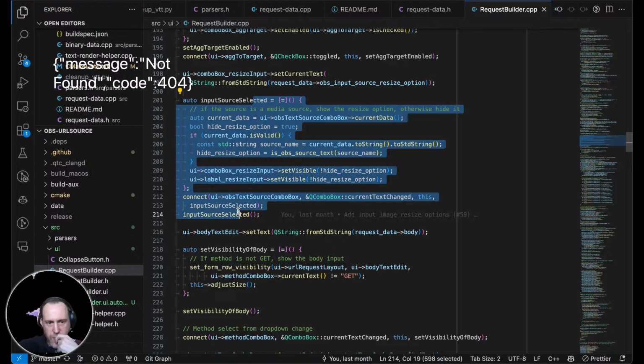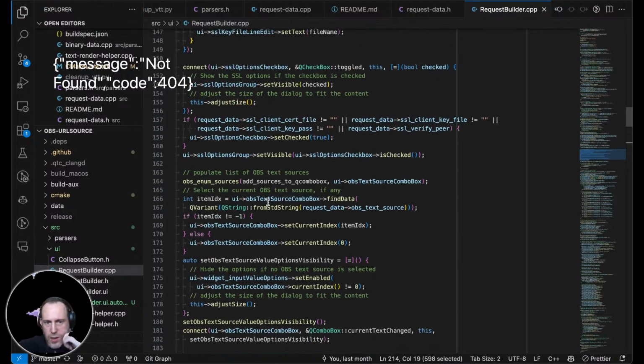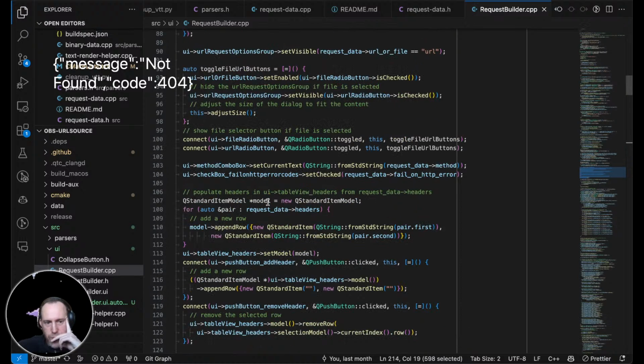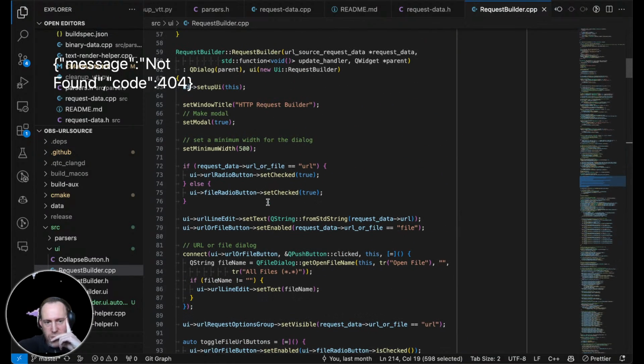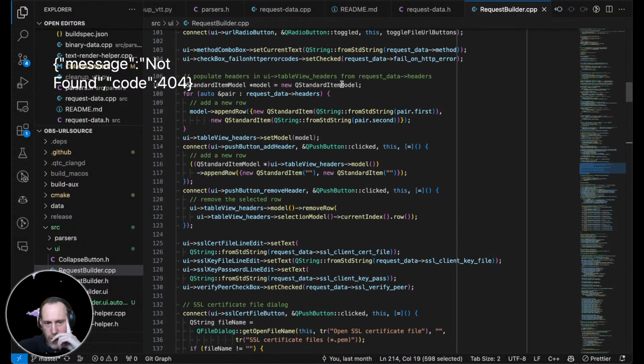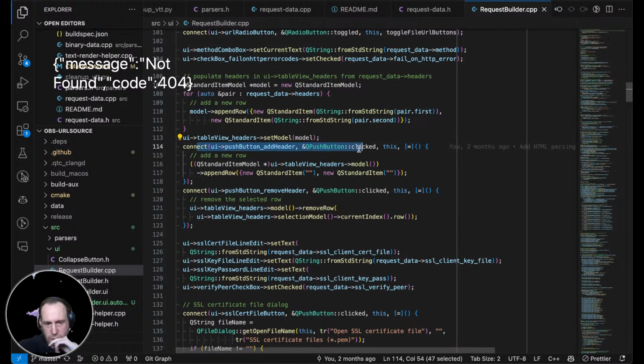This is the one. Okay, let's see. What did we have with the headers? Just populating the headers and then push add header, adding a new row.